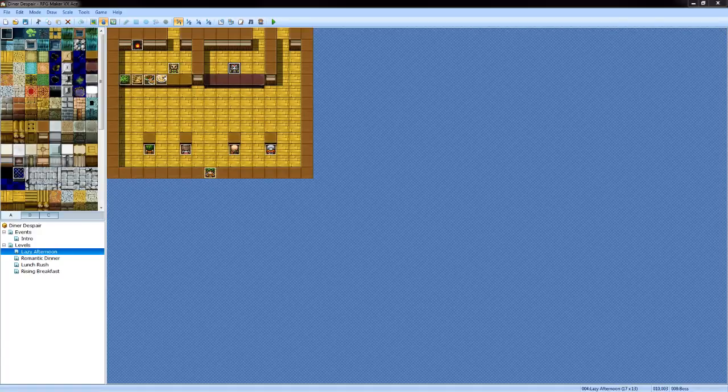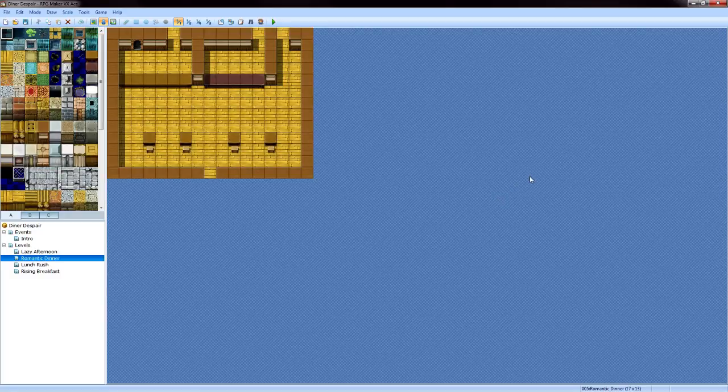The rest of the levels will be very similar to this in design. We're going to put in some specific thematic features. Our next level is the romantic dinner, so we may have some nice little sprucing up to do for our little map. Right now, it looks kind of like this. In other words, very empty, which is not a very romantic diner. But we'll go ahead and update that on the next session.